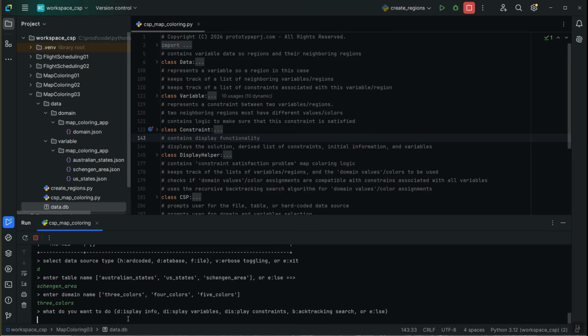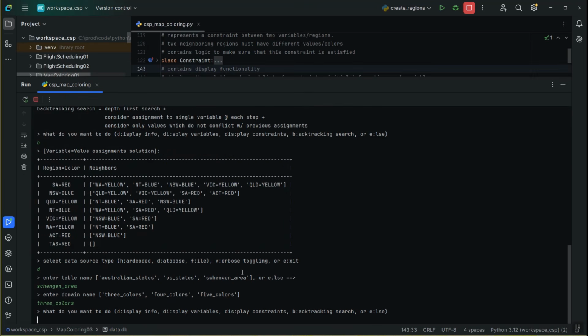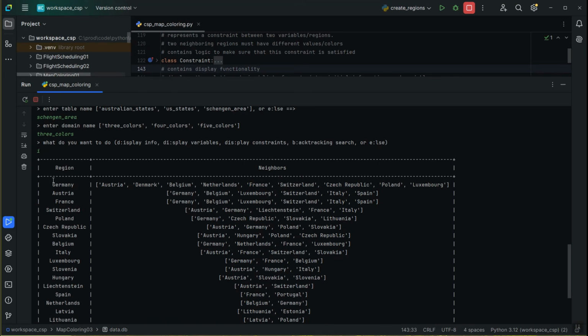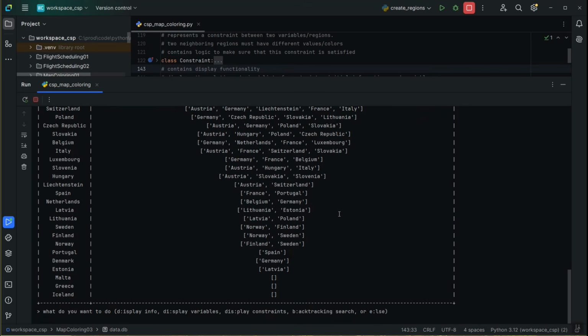And this displays the same thing. So display the variables. So we have those states or those countries and their neighboring countries, and let's display the constraints that we derived.